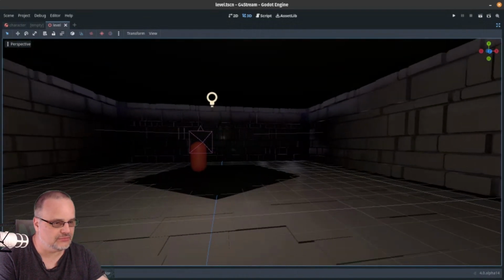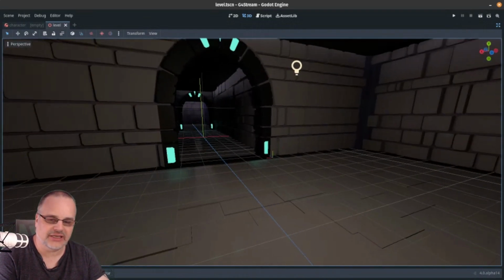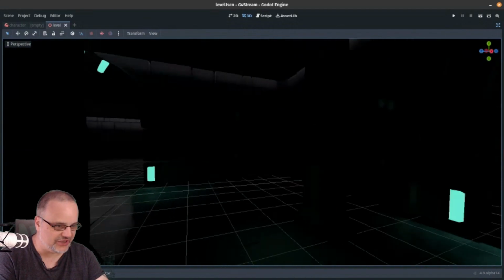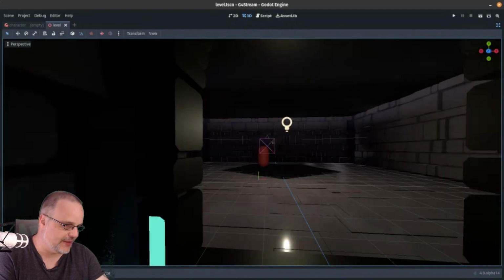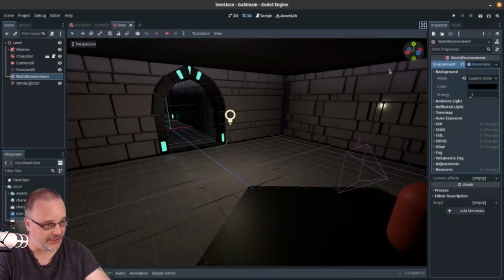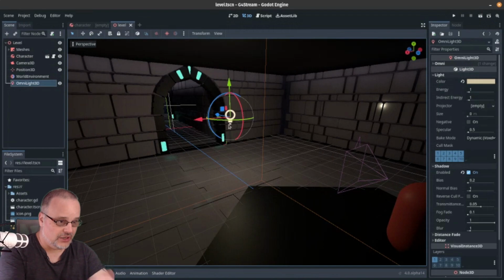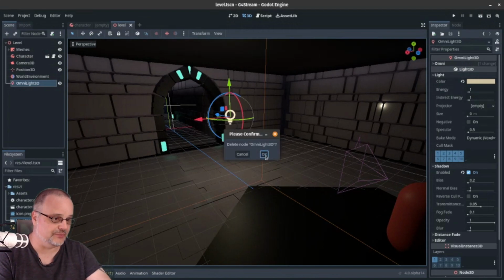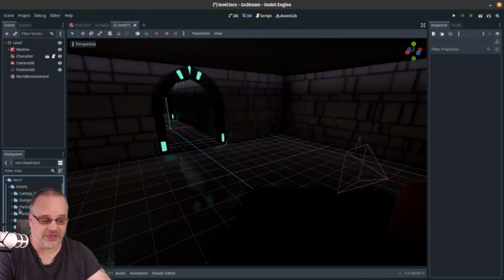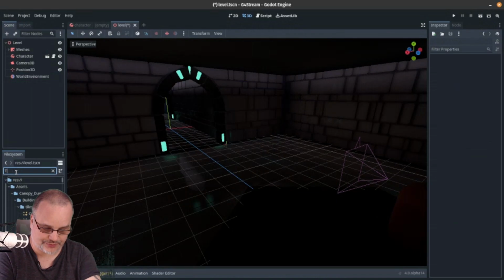So we have a pretty boringly lit scene. It's a simple, slightly off-white light that looks slightly warm, but nothing else is lit. So let's start doing this with some different Omnilights built on torches. The torches I have are from the Dungeon Asset Pack that we made, and they are still Godot 4 particles, so we're actually going to change those a little bit. So let's go down to, where's my torch?